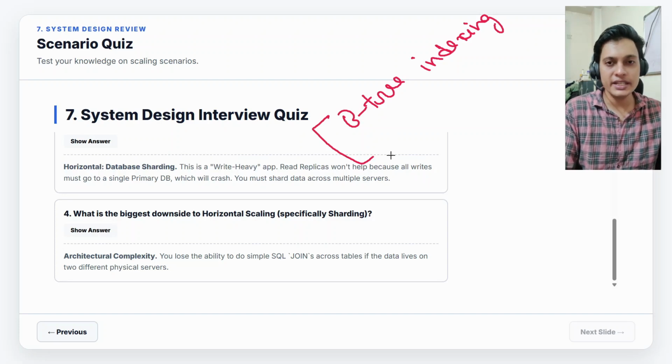A B-tree index is a self-balancing tree data structure for a database. It organizes the data for fast retrieval, insertion, and deletion. So I think you should go and search for B-tree indexing, and it is really good.